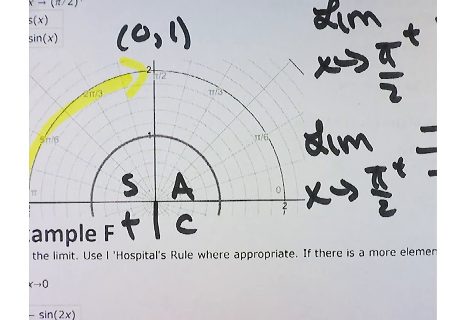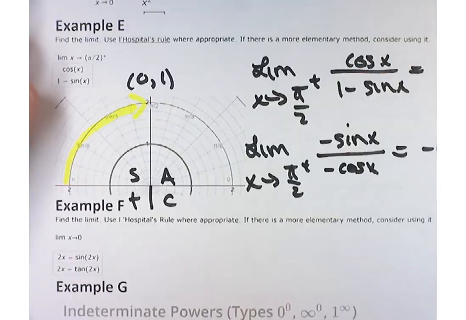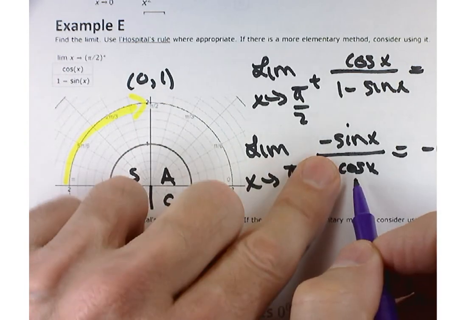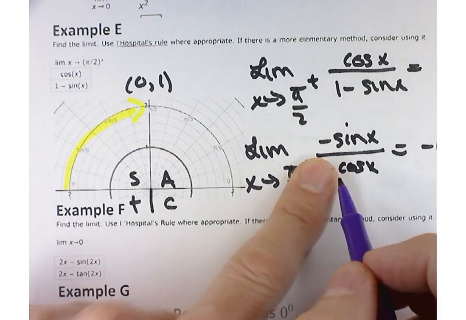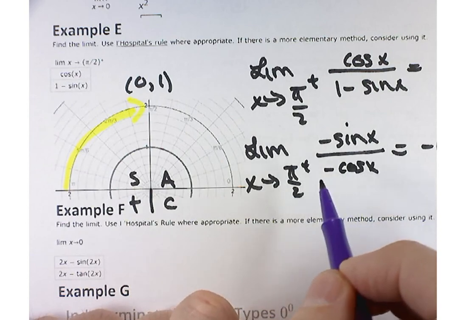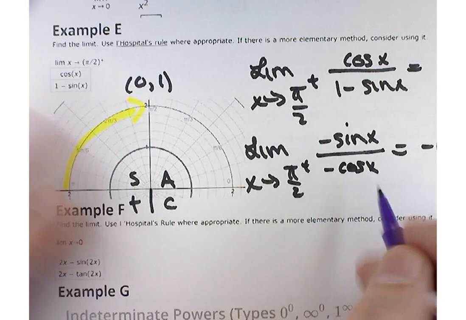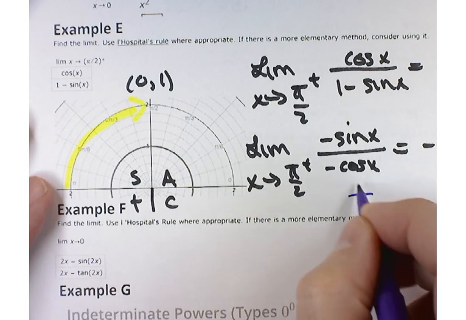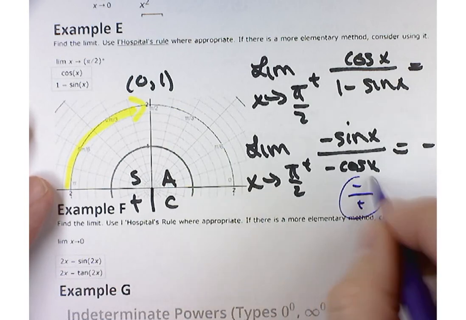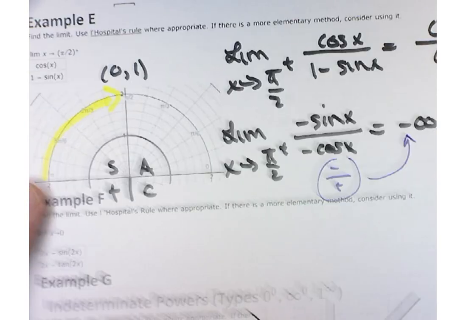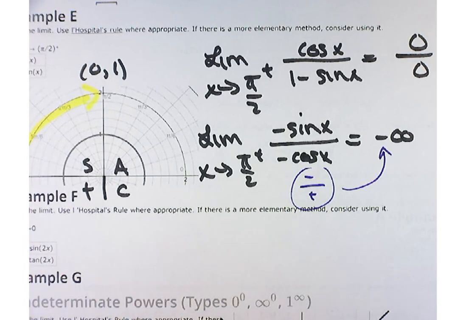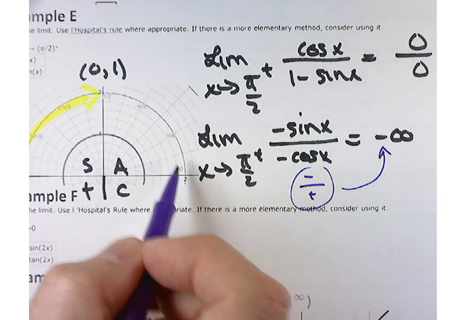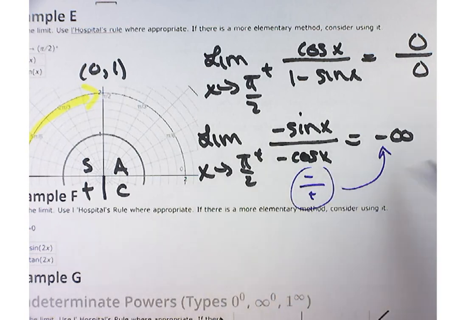So that quotient is getting really big, getting towards infinity. But if you keep track of the signs, cosine is negative in this quadrant, but I already have a negative here. So the negative of a negative is positive. Basically, the denominator is positive and the numerator is negative. That's why I get this negative quotient going towards negative infinity. If you switch to this side, then everything's going to be positive, so you're going to end up going to positive infinity.